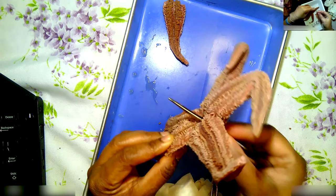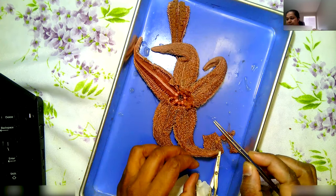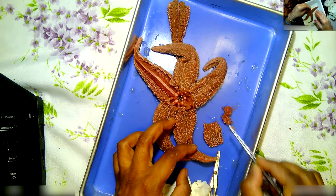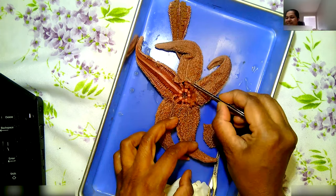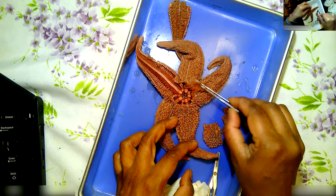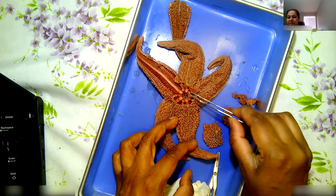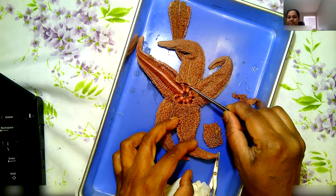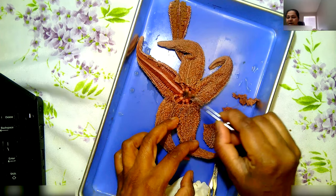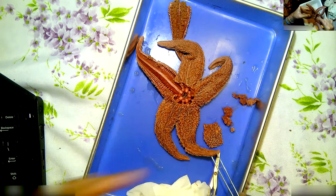The stuff that was on top of that circle — that's the stomach that pops out, right? Yes. The stomach has two bag-like structures. The smell just hit one of the students. Some of it will splash on your body. Walk away if you need to — go to the sink and try to clean up. Listen to your bodies. Look at the ring, guys — look at the ring, how beautiful it is. See that ring — if the limb is broken and one small little piece of the ring is there, it can grow back into another starfish. It's really pretty, just smelly.